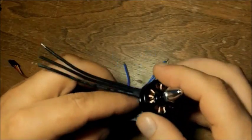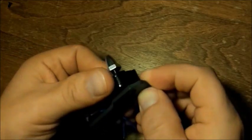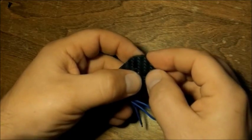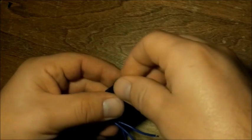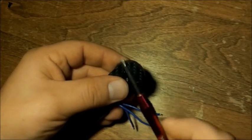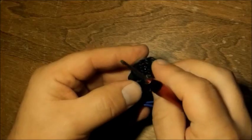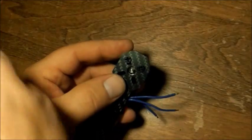Okay, next, mounting the motor. I'm going to go ahead and do it. Screws over here. Move it over to the side. Not too good at doing this, so bear with me again. There's one. Two.